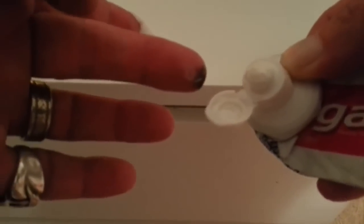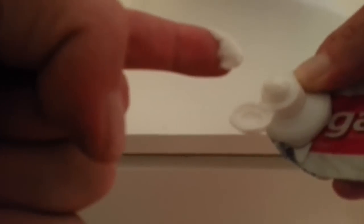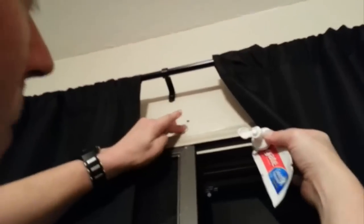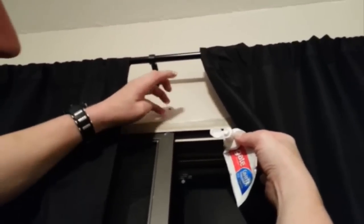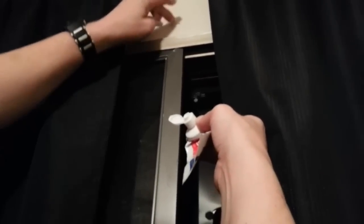Get a dab of toothpaste — even the dry toothpaste off the edge of the cap tends to be more paste-like, which helps more. For this video, I'll show you how to do it here. Take the toothpaste and feed it into the hole like so. Using the dry version is much easier.